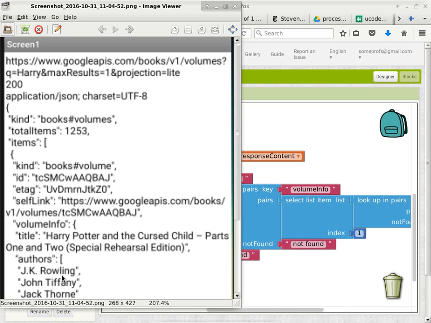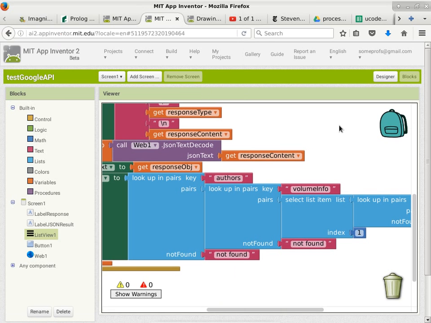Okay, shall we test it? Do you think it's gonna work? Of course. Maybe. The list view, how'd you set the list view? Sorry? How'd you set the list view?